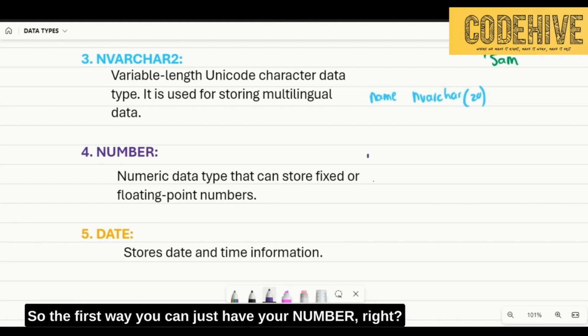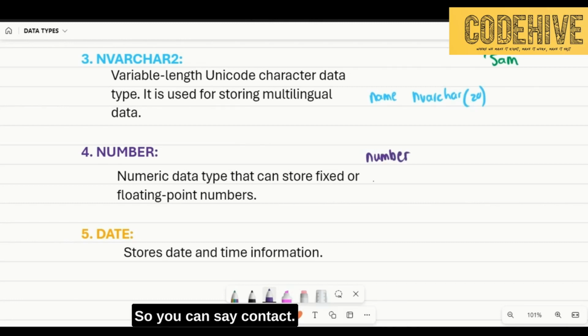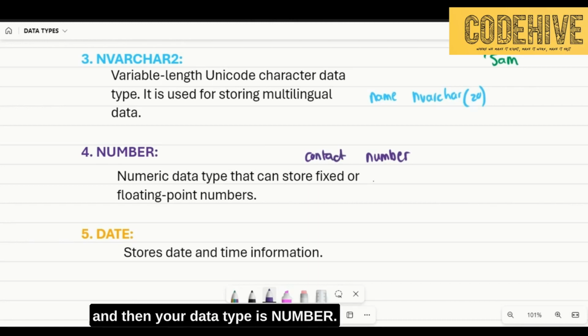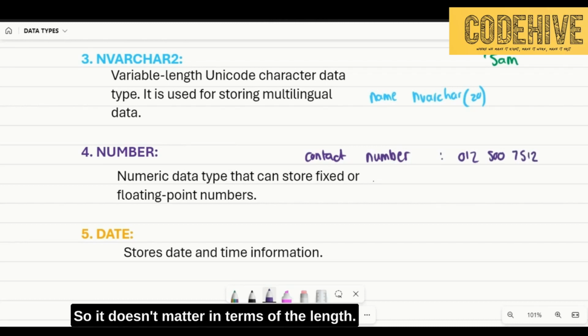The first way, you can just have your number. So let's say your column is contact and then your data type is number. Then when you insert, it will just literally be 012500751 whatever. So it doesn't matter in terms of the length.